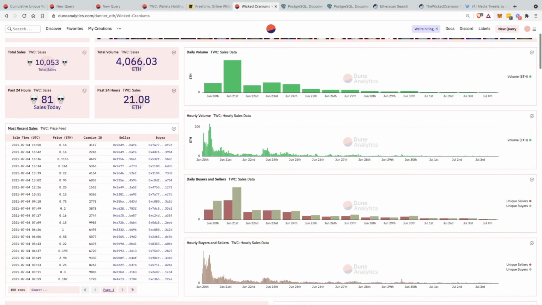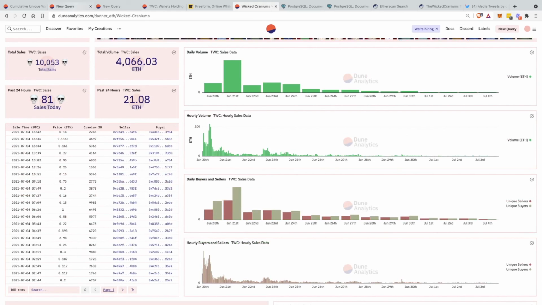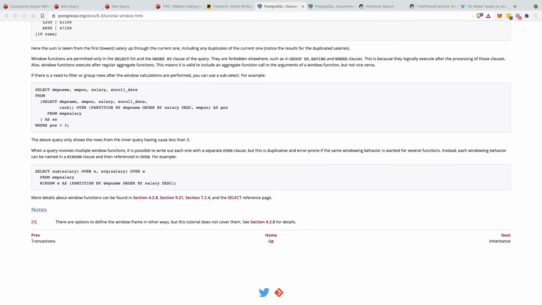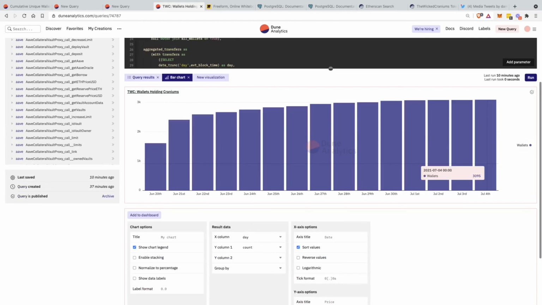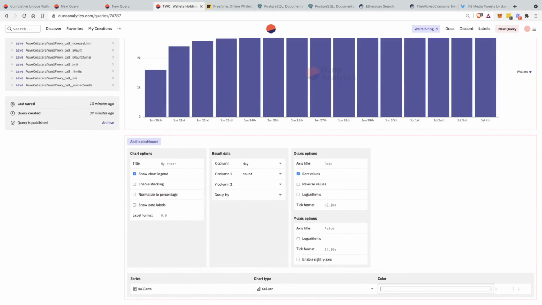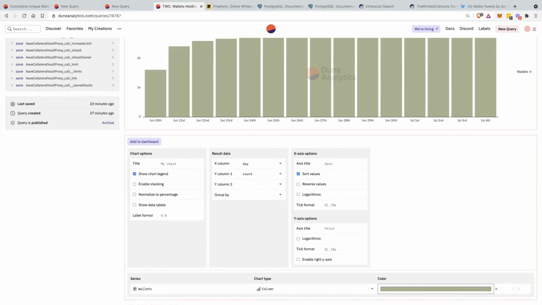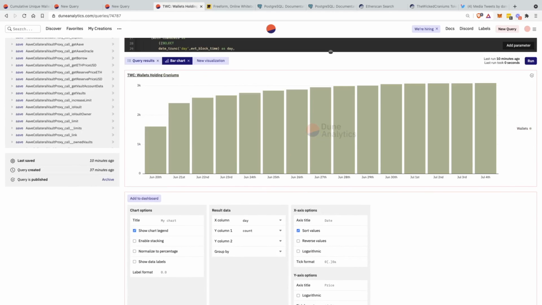We will grab the color that we want. Nice kind of yucky green.